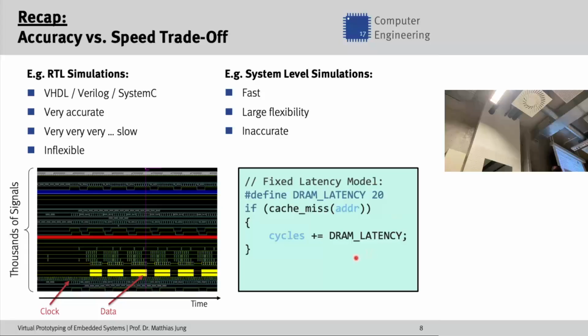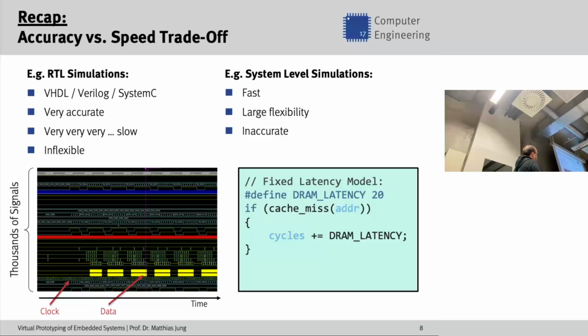But you can also build a simulator like this, where you say, okay, if there is a cache miss on this address, I just add a fixed DRAM latency to my cycle variable. I don't know, we just say each memory access is 20 nanoseconds or 40 nanoseconds. 40 would probably be more realistic.